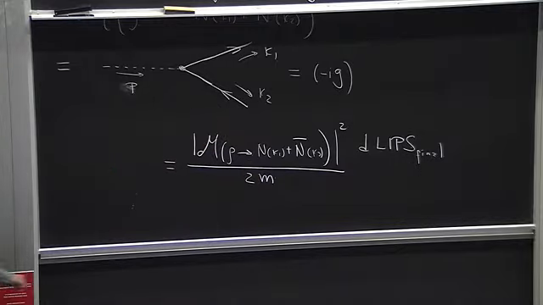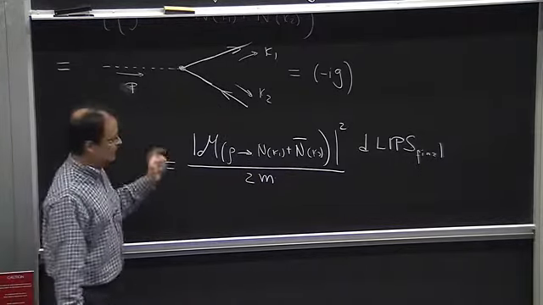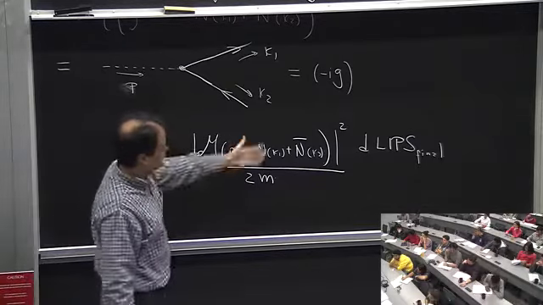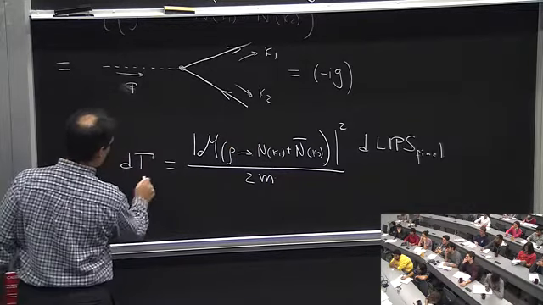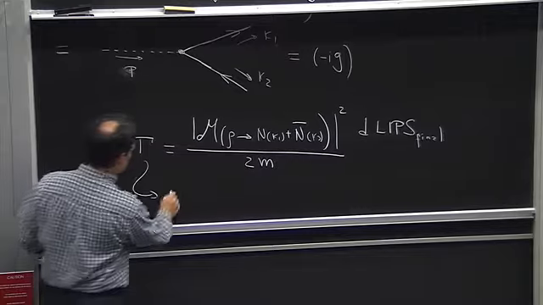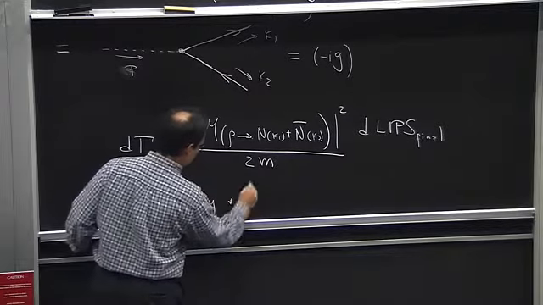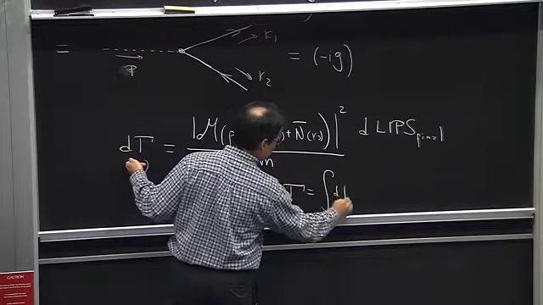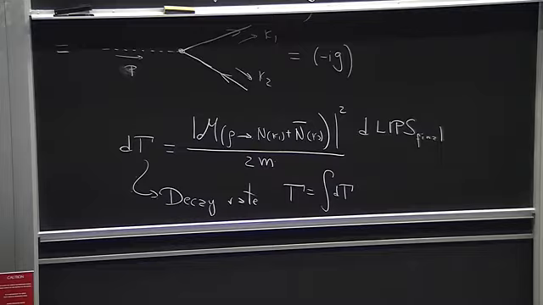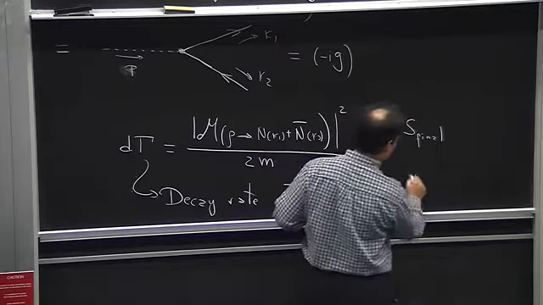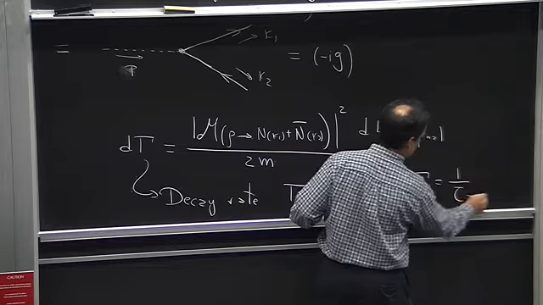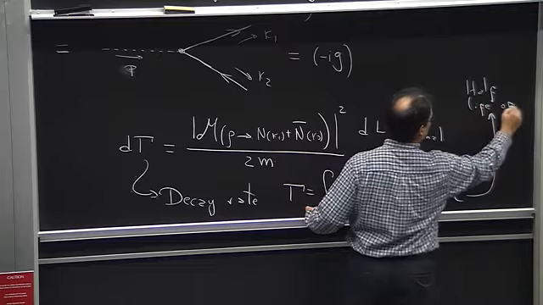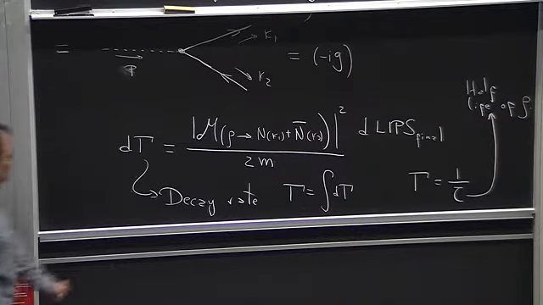Why do we put it in? Well, because I want to get something that has inverse units of time. What is the only sensible quantity that we could be computing with this? Well, it's called the decay rate. Well, the decay rate is really the total integration of this. And this object is equal to 1 over tau, where this is the half-life of rho. Okay?